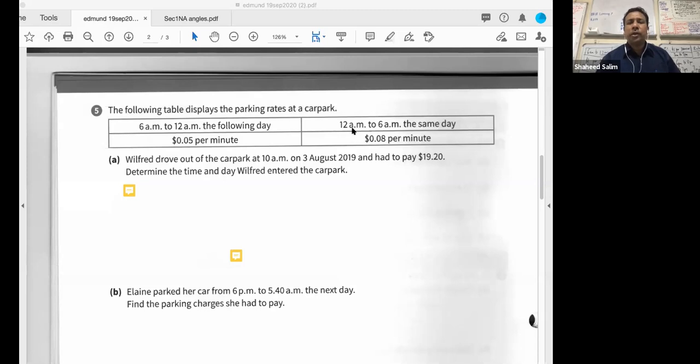Sorry, this is not here. Sorry. This one, that means you park at 8 a.m. Forgive me. It's here, this rate. See, this 6 a.m., 7 a.m., 8 a.m., 9 a.m., 10 a.m. is this side here. Not this side. So you must come from 6 a.m. to 10 a.m. How many hours is that?